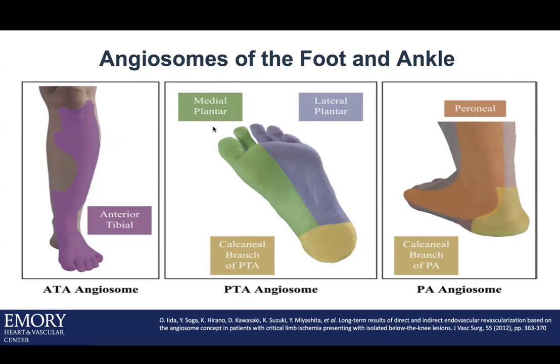Or sometimes patients have occlusions of the 3 infrapopliteal vessels: anterior tibial, posterior tibial, and peroneal, all 3 of them occluded. Then we start thinking, which one should we fix? Because a lot of times it's hard to fix all of these vessels. I think that's where the angiosomal concept comes in handy: you look at the area that has ulceration and what vessel supplies that area.